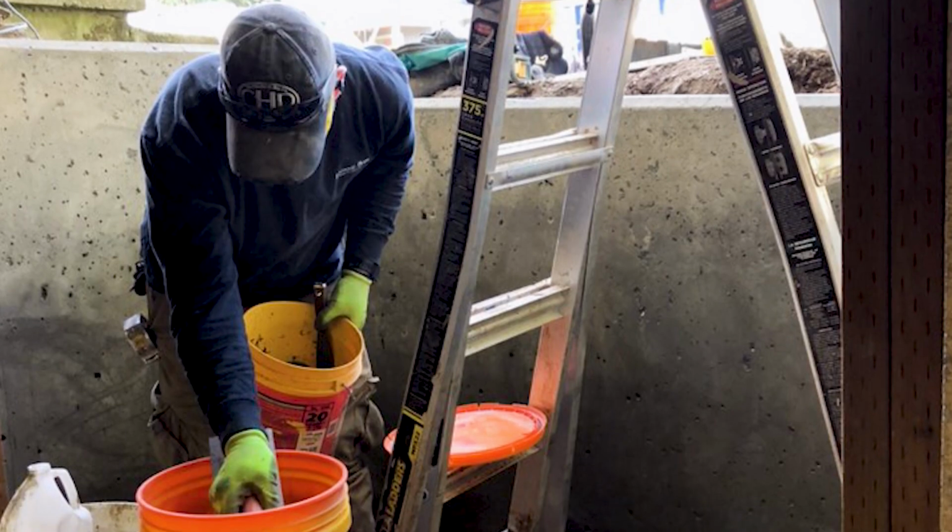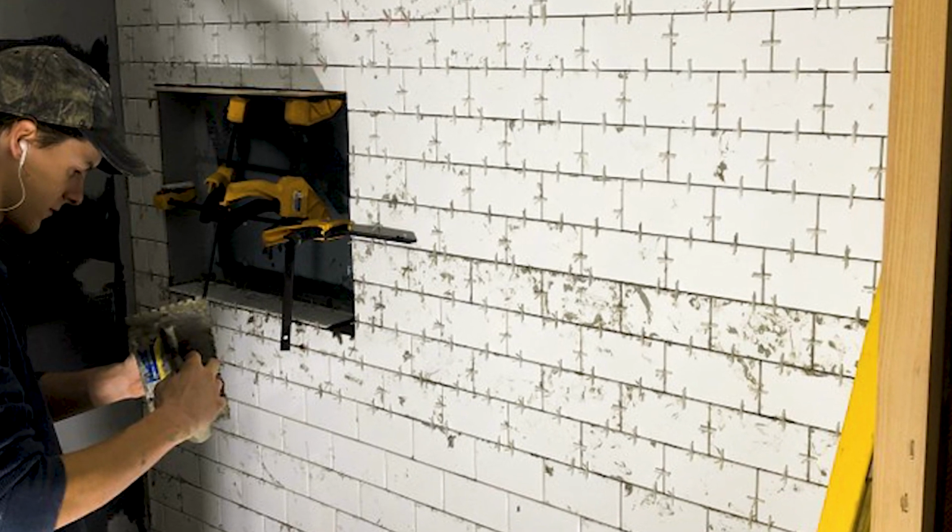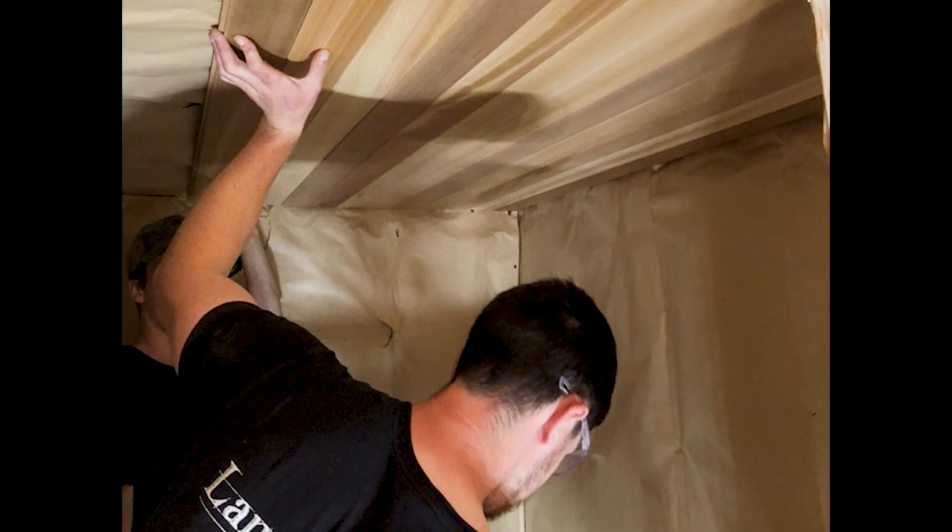A lot of people are concerned about having contractors in their home and the disruption to their life that can create. Our family had gone through a major renovation before, and so we were pretty familiar with what it felt like to have people coming and going through your house all the time. And so they knew what the process was like, and their mother actually had done a project with us. So they were very comfortable with our process and knew that we would treat their home with respect.